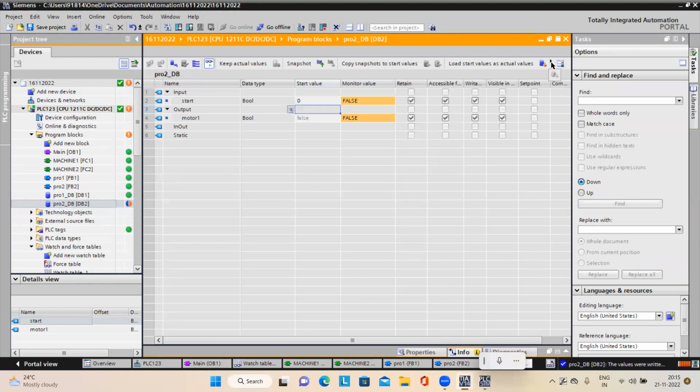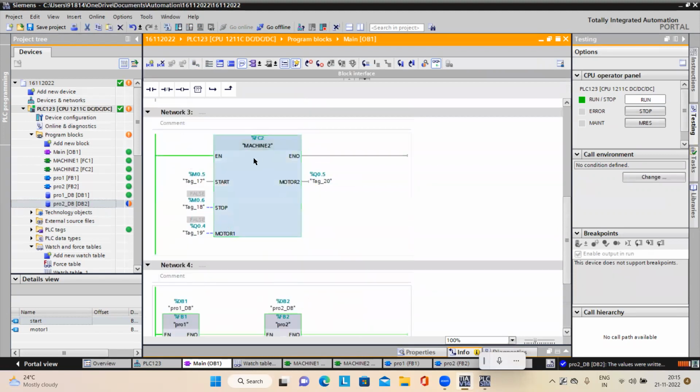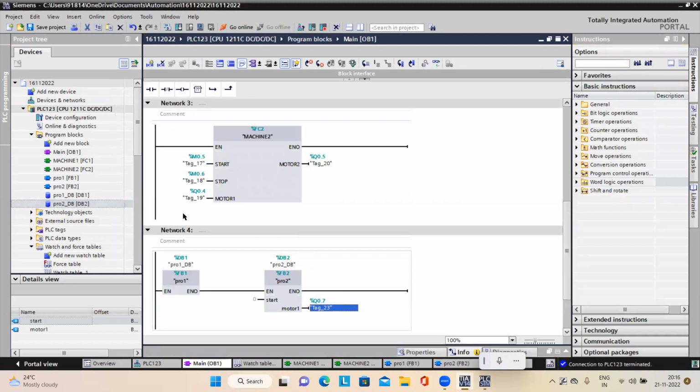Okay. So there is a difference between FC and FB, right? Because in FC we are not having this option. Means in FC we have to give mandatory addresses, right? Whereas for FB it is optional, right? Optional means you can give the address, but if you are giving the address, it is storing that address status only. But if you are not giving any address, you can operate from the DB memory. Okay, there is an advantage here using FB and DB. Okay, these are the differences between FC and FB.